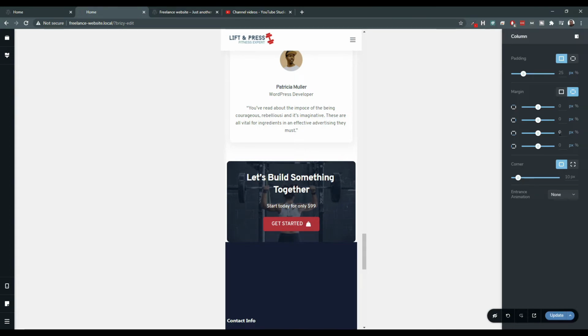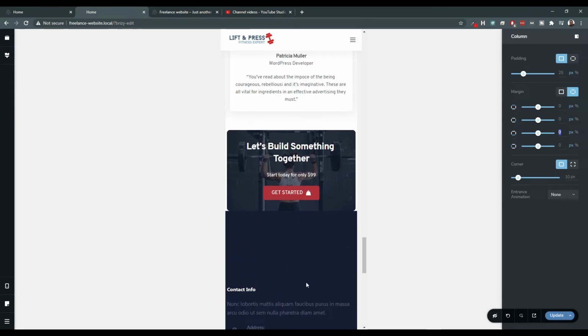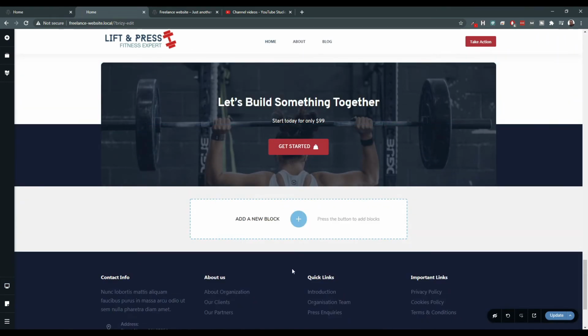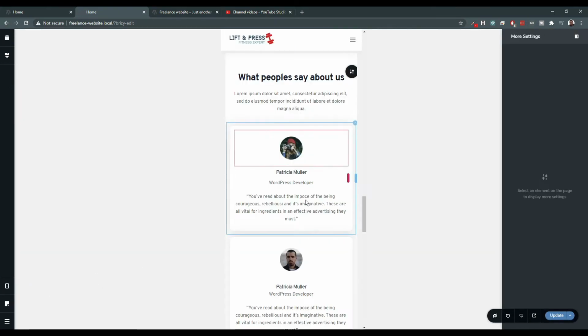Okay. It just kind of looks weird, but you know what? In all honesty, I think that looks better than it did before. Although we could add some bottom margin to this just so that there's some separation. And then this doesn't need such a high top. Is that just because there's no padding in here? So why does that have such a large amount of space at the bottom?